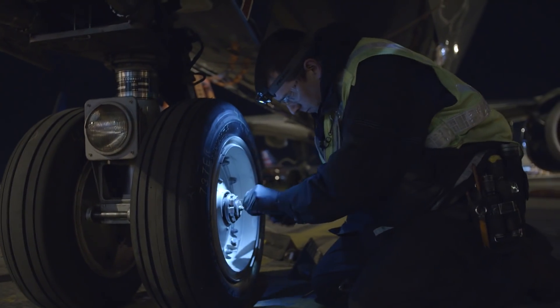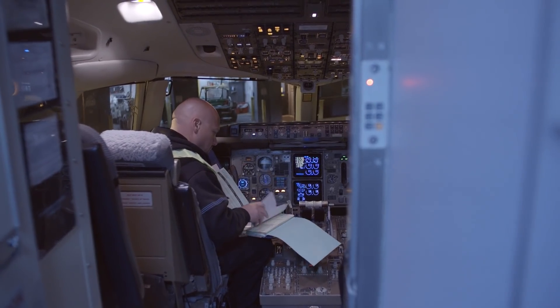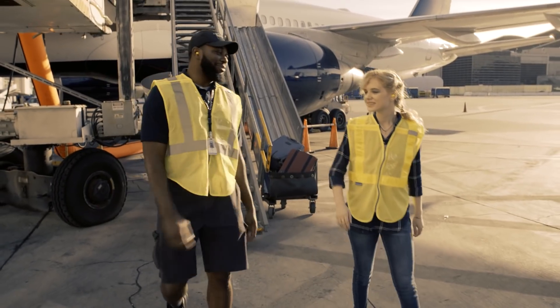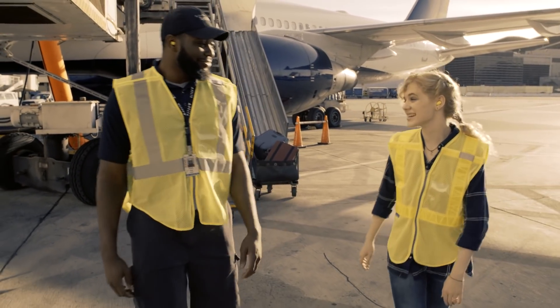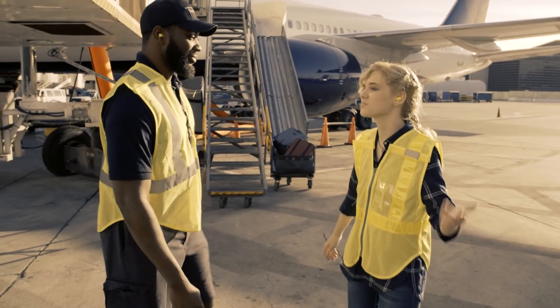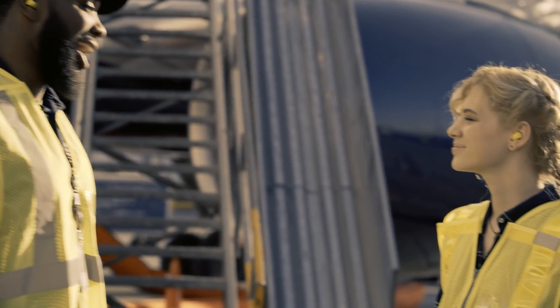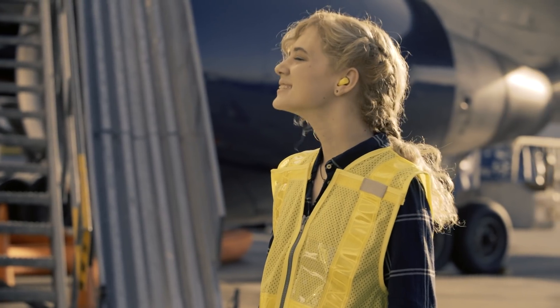You must have to work really quickly then. Yeah, but that's just part of the job. I've certainly learned a lot today about this amazing job, and I'm sure lots of my friends watching would love to work on giant planes like these. Do you have any suggestions if we want to go into Tech Ops someday? We're always looking for some of the best people to join our teams, so study hard in math and science — those are really important. If you're the type that likes fixing things, solving problems, and figuring out how machines work, then this is the job for you.